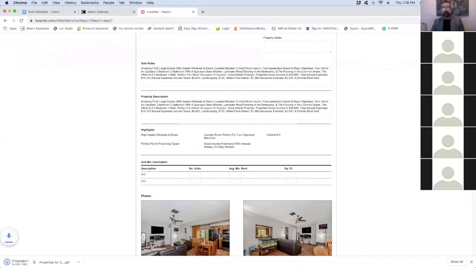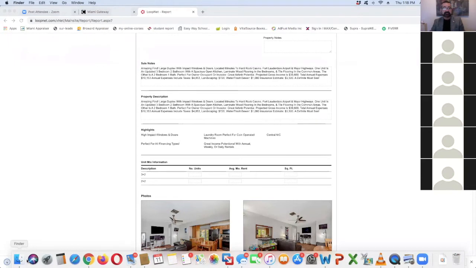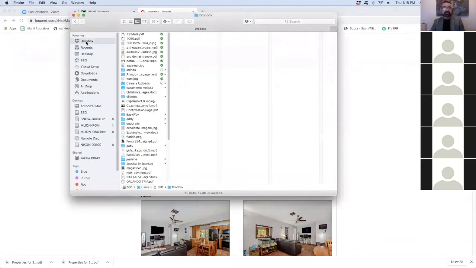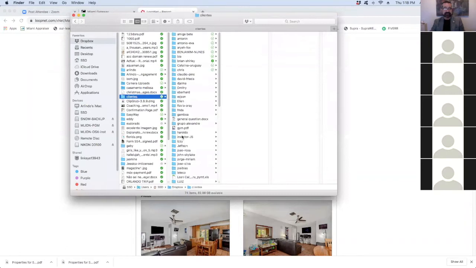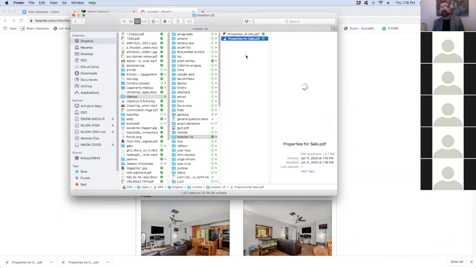So when I send an email to this investor, I'm going to send him this file, which doesn't have the listing agent information. And I will keep this one for future reference in case I need it.